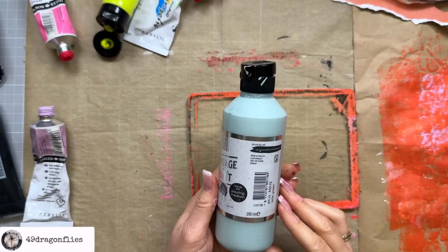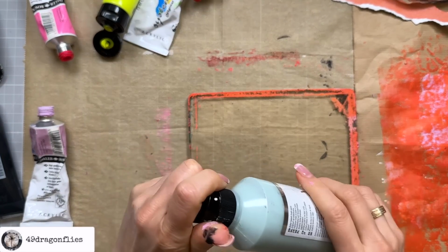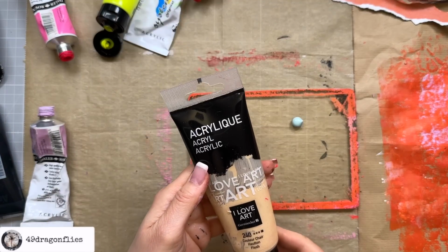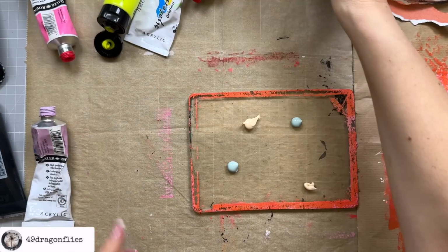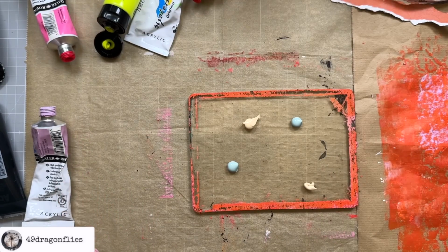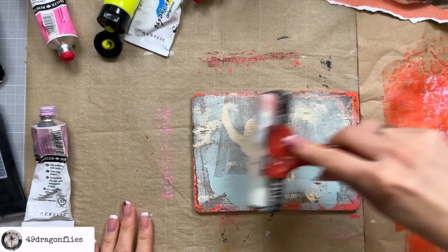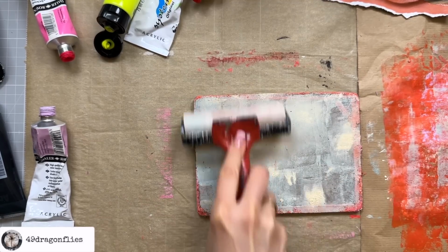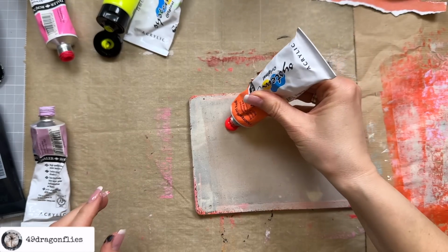Let's introduce my jade green into the mix. I'm not sure how well this will work because this is quite thin. And then let's add this flesh color. And we might add a touch of something a little bit more colorful afterwards. You can see that the flesh color is a lot thicker. Okay, that's a very strange looking color. I definitely need to add some more. Whoops!